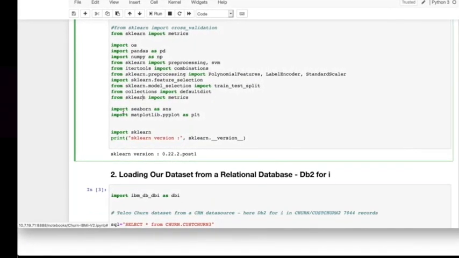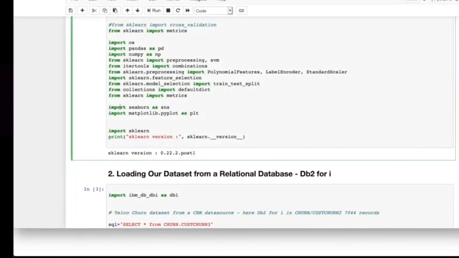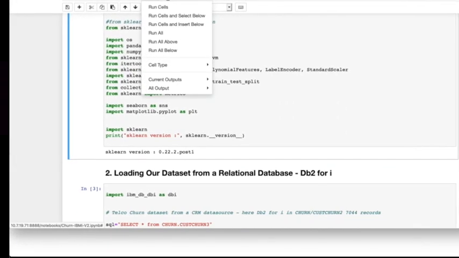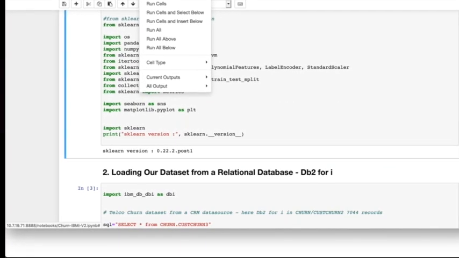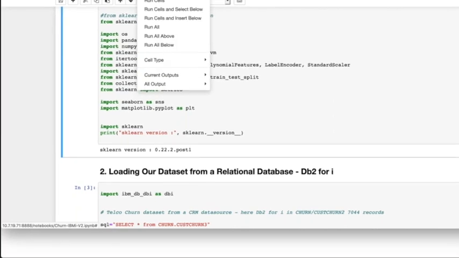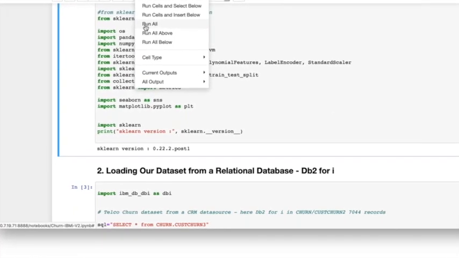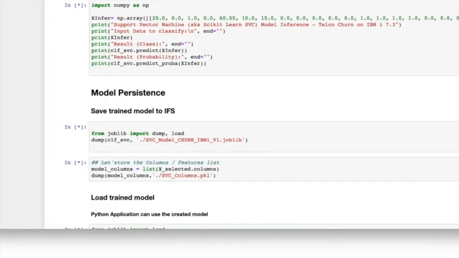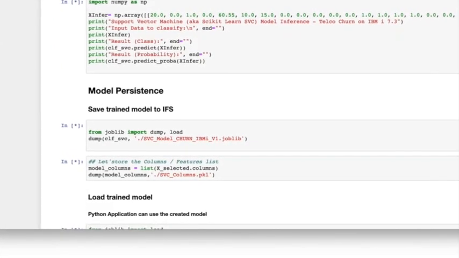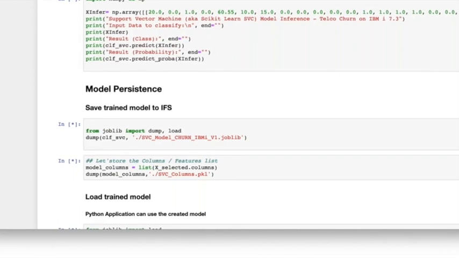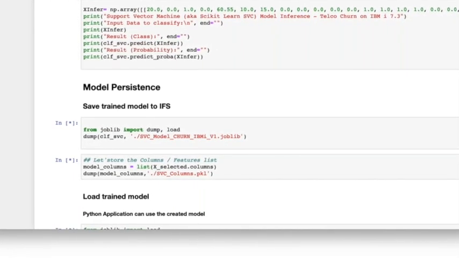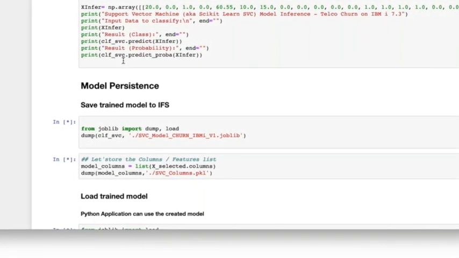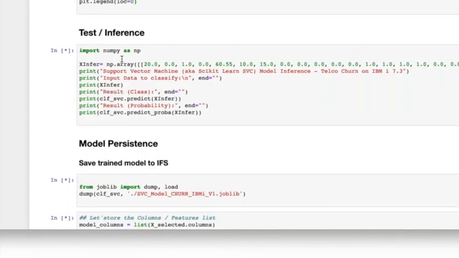I've just preloaded the necessary libraries, matplotlib, scikit-learn, etc. So let's execute all the cells at the same time. So I'm going to the menu, run all. So every executable cell will be executed. So we can then have a view of the result of each cell. So let's go back to the beginning of the notebook.